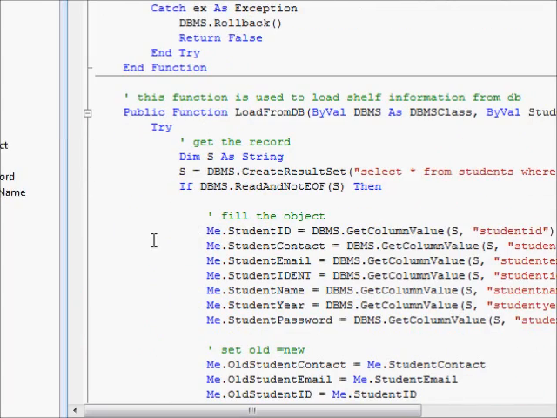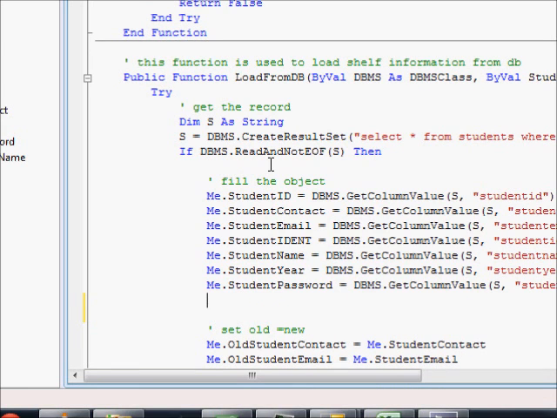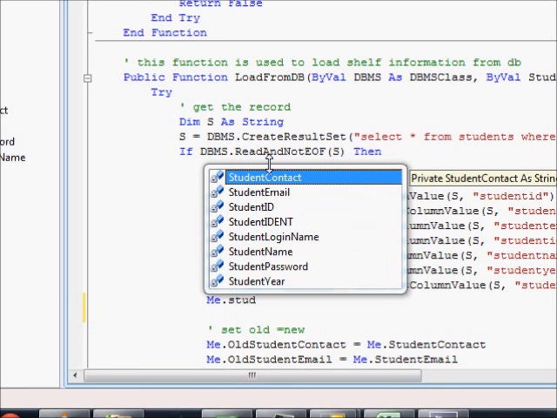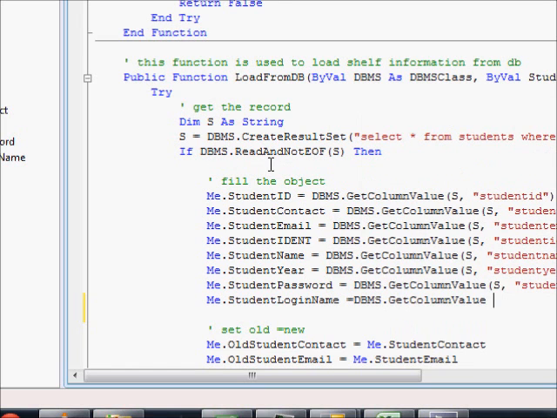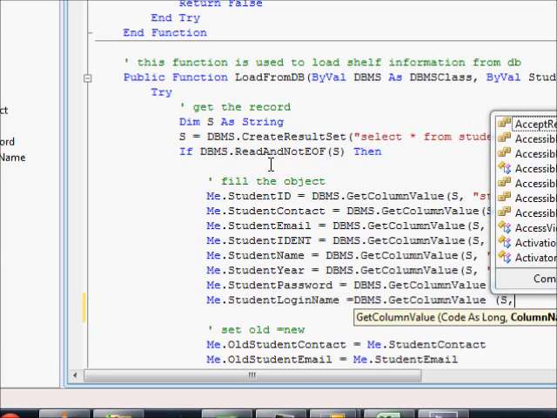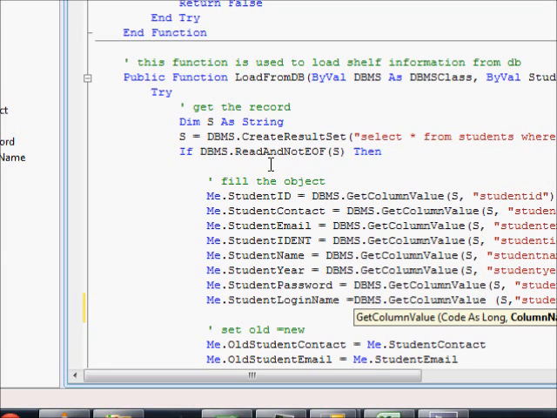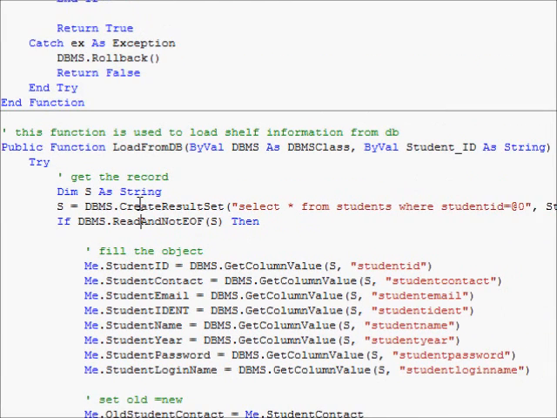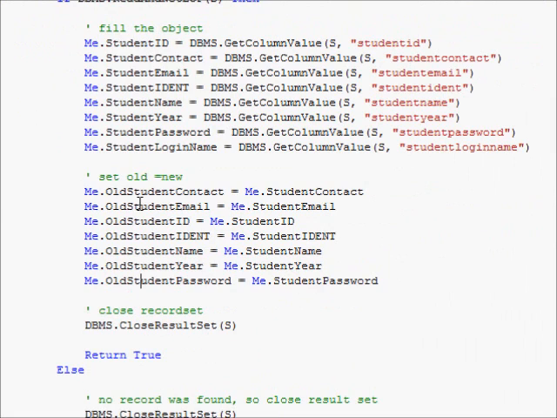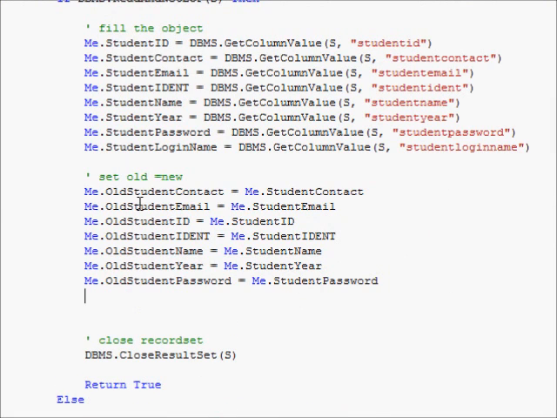We will need a few other things, like for example the load process. Student login name equal dbms get column value s followed by student login name. Now again in this project I'm doing lots of extra work that the wizard or designer already do, but basically you could see how if you want to do everything manually, you know what you need to do and how things work.